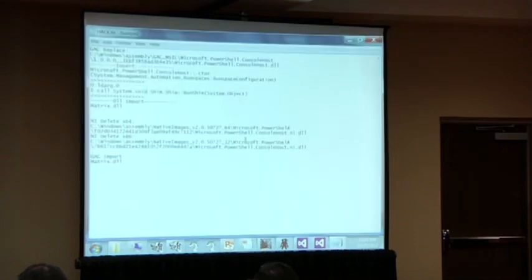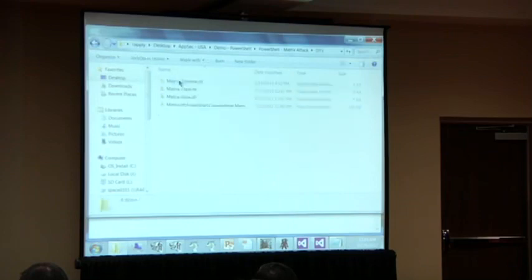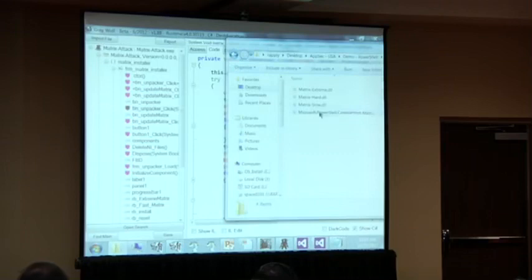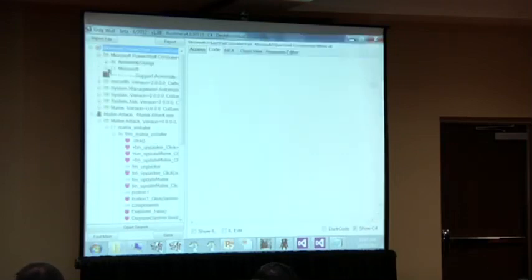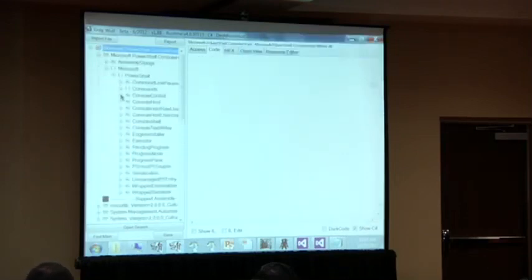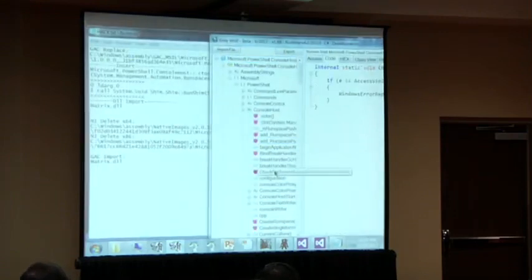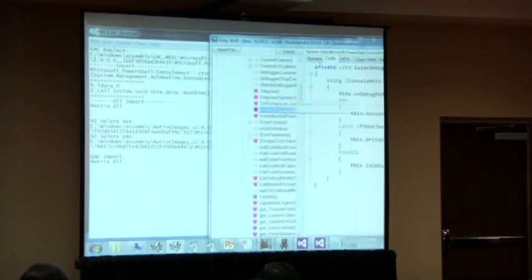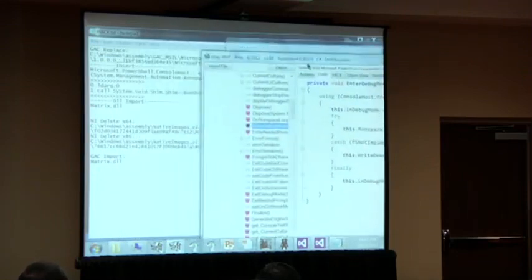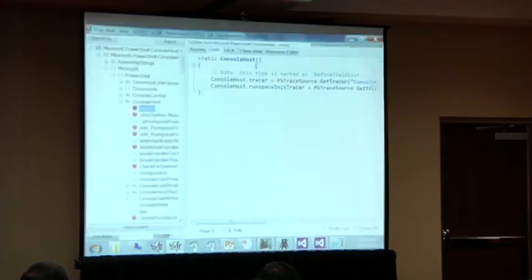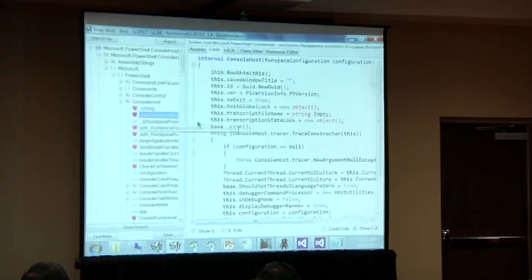Let's look at that. So this is the DLLs. This is the PowerShell DLL. You look at Microsoft PowerShell console host. And so just like we were looking at the malware or the other applications, you can look at the legitimate source code for PowerShell, which is a level of power that's quite handy. Here is the static constructor, the CCTOR, and this is the constructor. And this is the line.